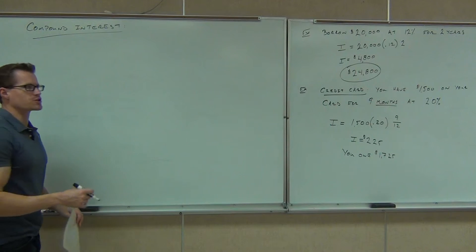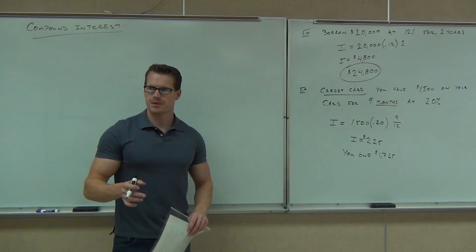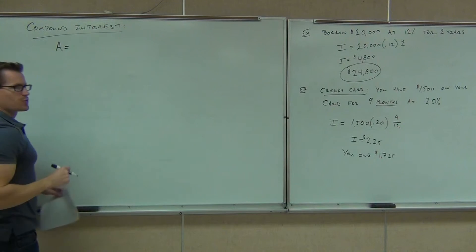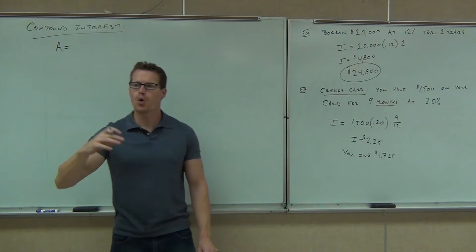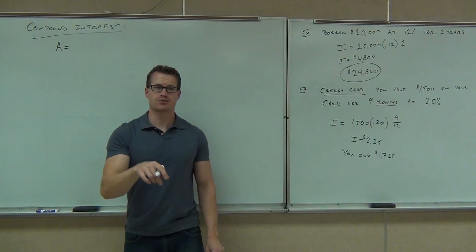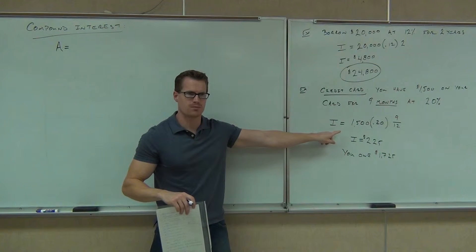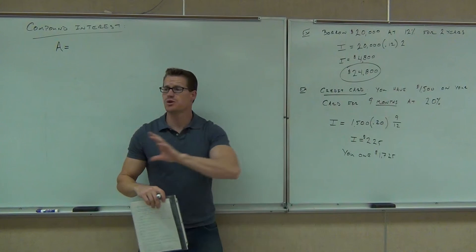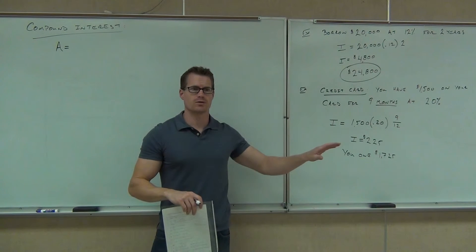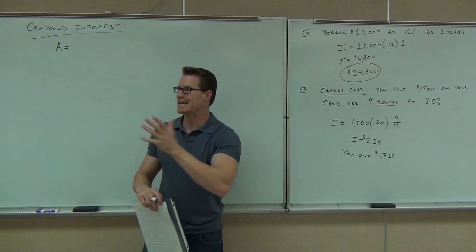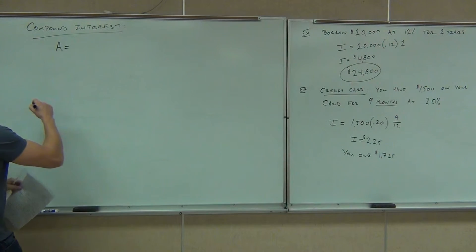I hope you find this useful, because at some point you are going to have interest in your life somewhere. You already have it if you have a bank account. So, again, compound interest means you're adding interest periodically throughout a course of time. It means interest on interest. The formula is slightly different. Here's the formula. This formula is different because it will give you the total amount due, not just the interest. Notice on the last one how you had to add the interest to your amount that you borrowed from, or the amount that you had in the bank. This one, you don't have to do that. It will give you the whole amount completely within the formula. So you don't have to add anything at the end. It's kind of nice. Here's how it works.